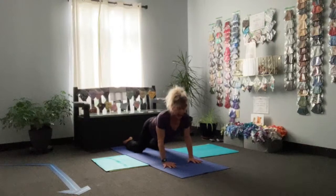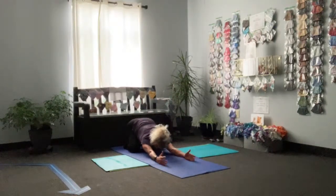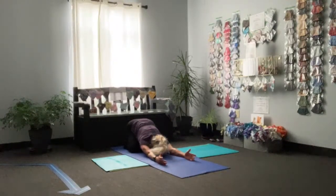Now we're gonna push all the way back so your tailbone meets your heels. Forehead meets the mat. Spread your knees apart so that your chest can actually drop through your knees. Reach out through your fingertips and let your palms rotate towards the sky, feeling the stretch going deeper down the sides of your body.